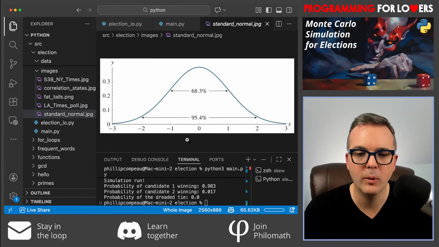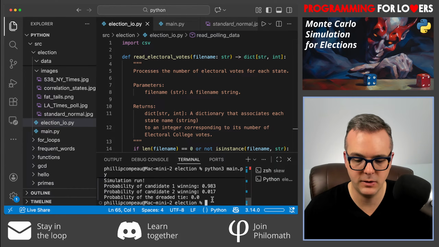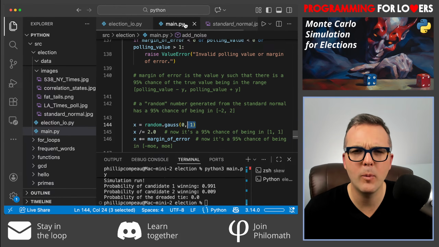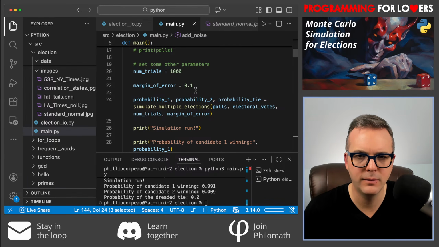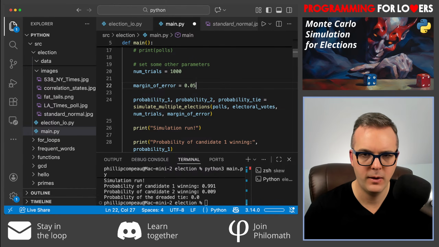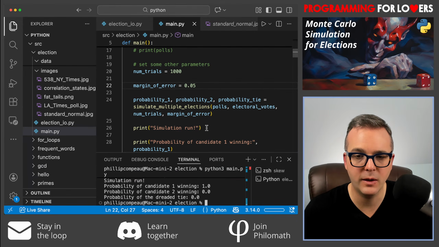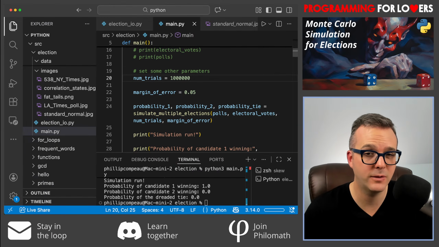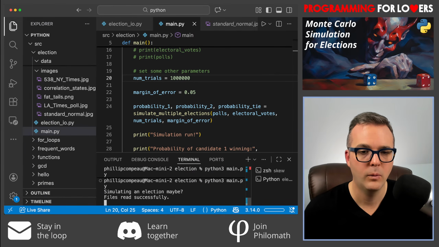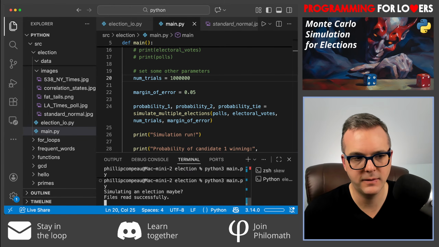All right, so now when we run the simulation, I did it for 1,000 simulations, and let me go back and do this again. So when we go to main, I want to run this for 0.05. Run it for 0.05. And I was a little confused as to why I was getting 100%. So they win 100% of the simulations when the number of trials is 1,000. When the number of trials is 1,000,000, we're going to need to wait a few seconds. And let's see.